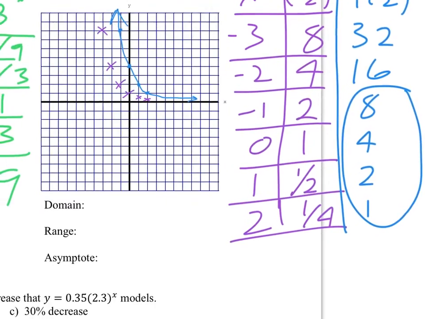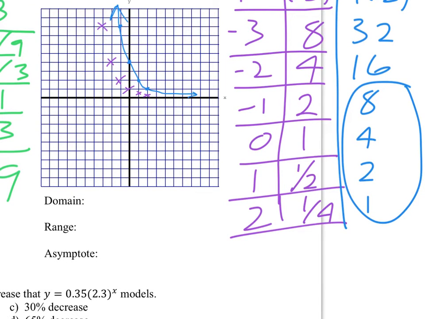So yeah, again, domain, range, and asymptote for this one. And it can be a little confusing once we start to think of logarithmic functions as well. But again, exponential functions, the domain is all real numbers. The range is what is limited. We have y is greater than 0 again, and the asymptote is y equals 0.